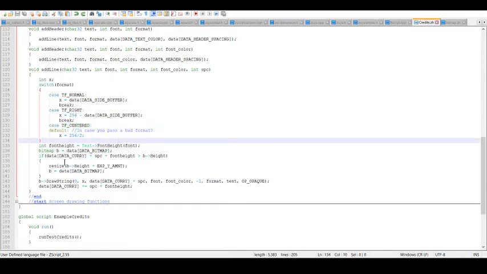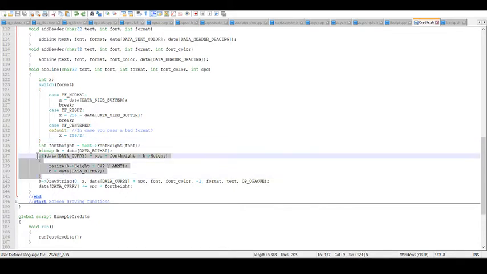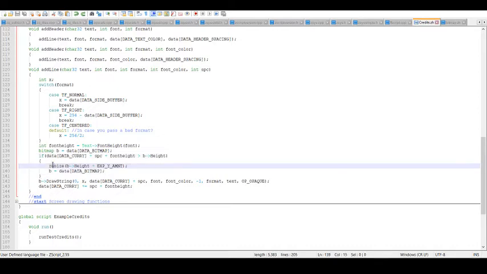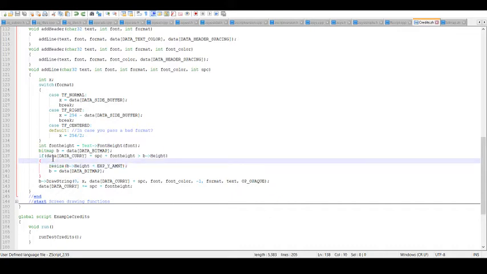And if the bitmap it has isn't large enough, it actually does a semi-fancy thing to make it bigger, which actually involves creating an entirely new bitmap because there's no way to resize an existing bitmap. And then it draws the message. So actually, it is able to keep going for as tall a bitmap as you need.